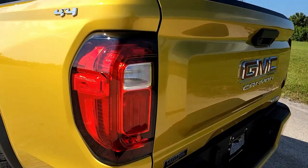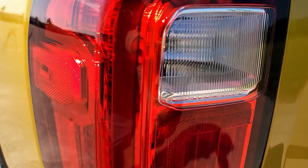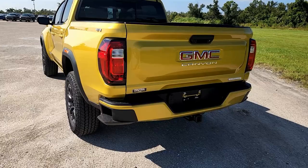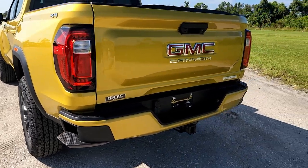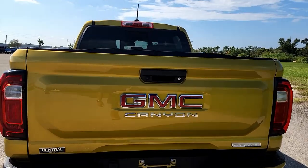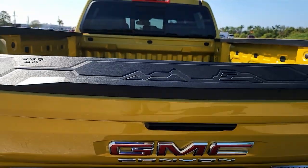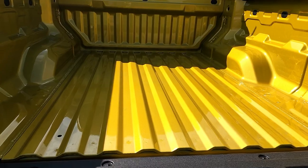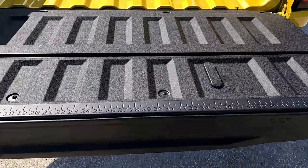Now you have the LED lights in the back, and that includes your regular lights, turn signals, and the reverse lights. You have the Canyon name incorporated right inside of those lights. You have a little step on each side to help you get inside of the bed or reach something inside the bed if you need it. GMC Canyon right in the middle there. The rear view camera is built into this door handle. This keyhole is optional as well, and so is the soft open gate. If we look inside the bed, 61.5 inches is the length, and from here to here it's about 48 inches between the wheel wells.